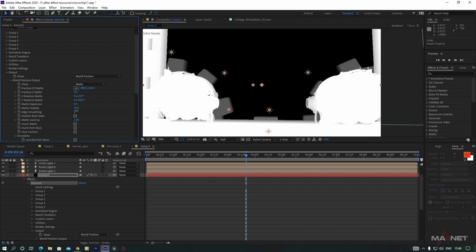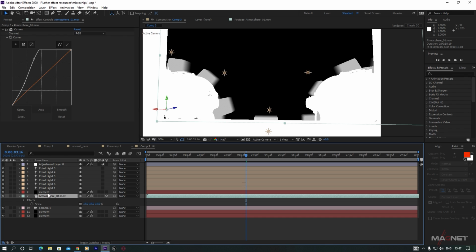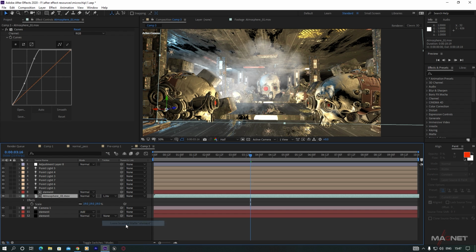Okay, and also we decrease the feather to make it very tight. Now we're going to make this a track matte on this atmospheric stock element. So we toggle this switch here and go to this track matte option, and we want the black portion to be visible, so we just make this Luma Matte Inverted. And now you'll see the smoke.